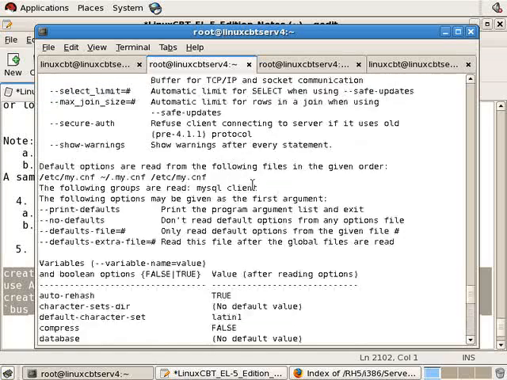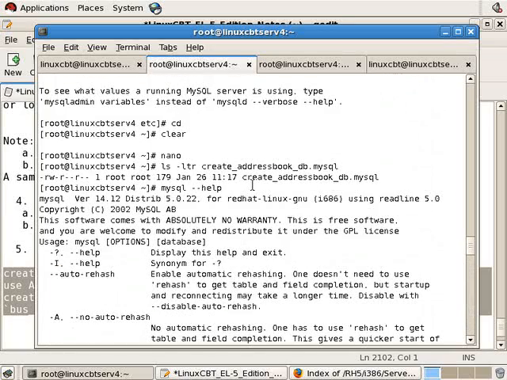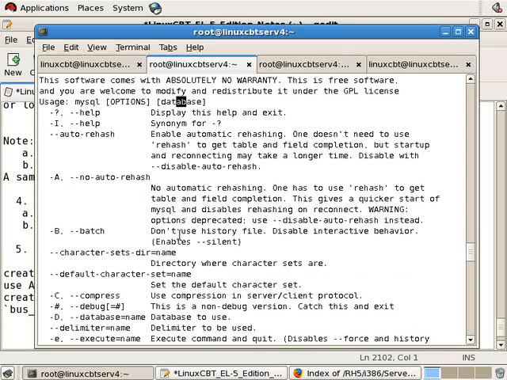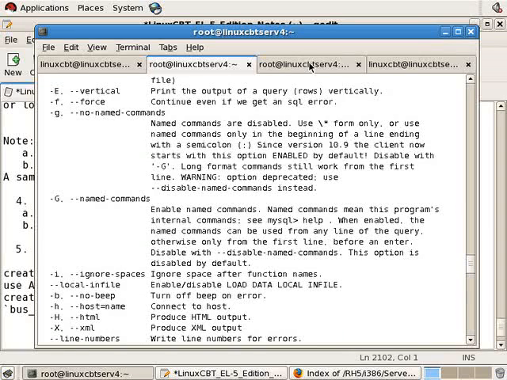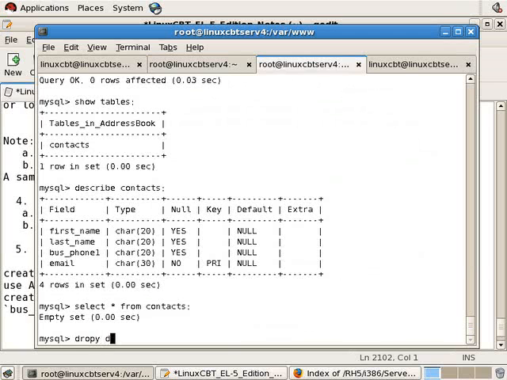The MySQL client, if you run it with help, will accept a file from the command line using standard input, which means we use the less than symbol. So here we finally have an opportunity to use standard input redirection. MySQL takes various options for authentication, the database to affect, or input redirection, which will include the appropriate SQL commands to create the database, select the database, and so on and so forth. But the database already exists, so what we should do is drop it using drop database, which is again a standard SQL command that MySQL implements.